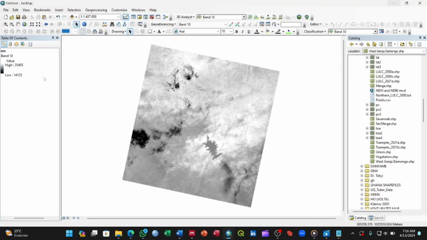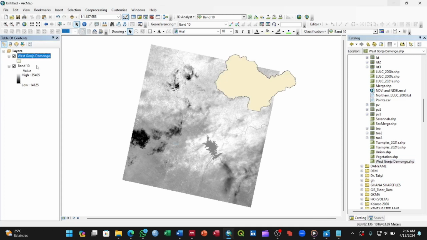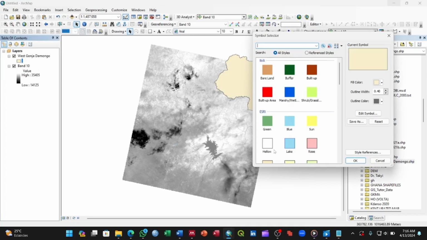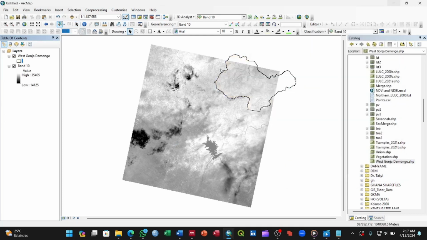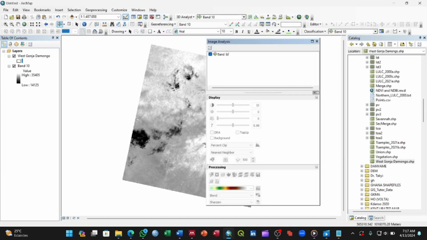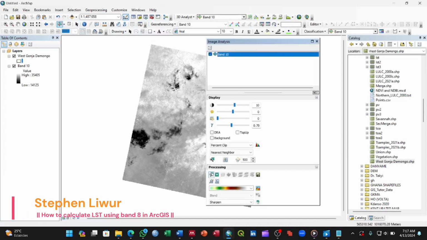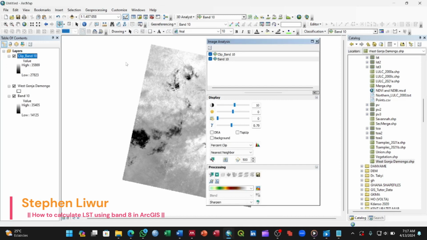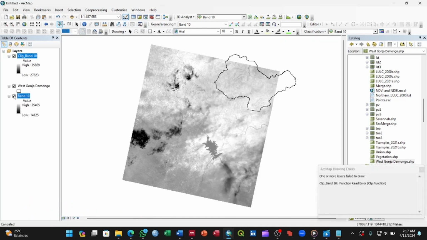Okay, so you have the formula at the back of your mind, but first I'm just going to take out the area I want. Okay, so this is my study area. So I'm adding that and just quickly clipping it out. I think I did a video on this already, so you can just do that. So you highlight this and we go to this image, and you highlight that and we just click this out. Okay. All right. So we have this.